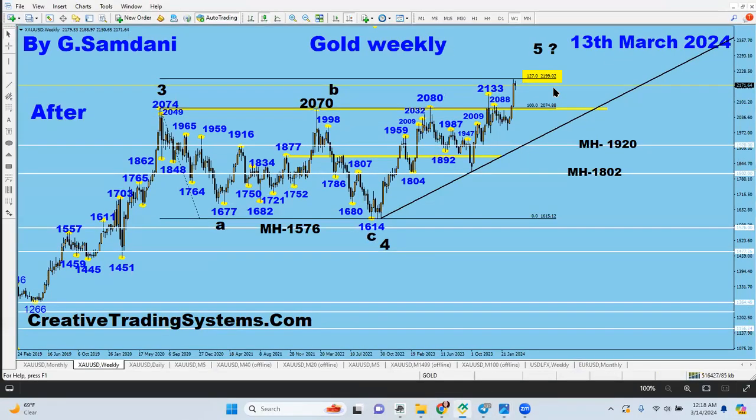Right? So now I made the chart already, for the future direction for this week and the next week, what's going to happen. Both sides, the possibility is there that it will go up, then where to go, what will be the next level. And if it drops, then what will be the level and why it will drop or why it will go to the upside.